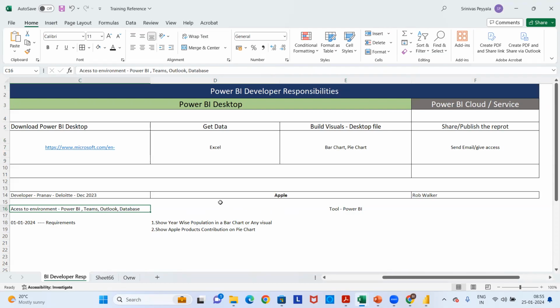Then in the very next week or month, someone like Pranav may get different requirements from the client. Then he downloads the tool, loads the data, creates the visuals, and publishes it for the client.